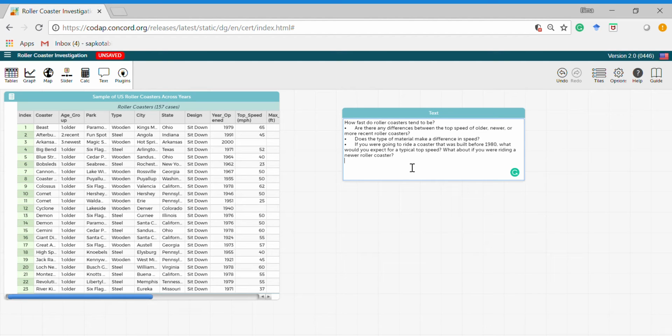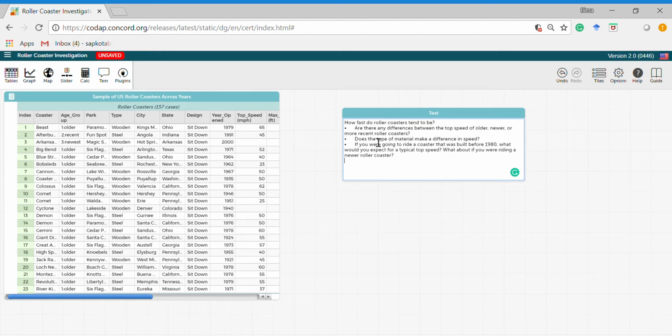So you don't have to go back and forth to your Word document to see text or to type anything, so that you can type anything that you like while analyzing your data. Okay, so basically we'll be investigating how fast roller coasters tend to be. We will investigate if there are any differences between the top speed of older, newer or more recent roller coasters.